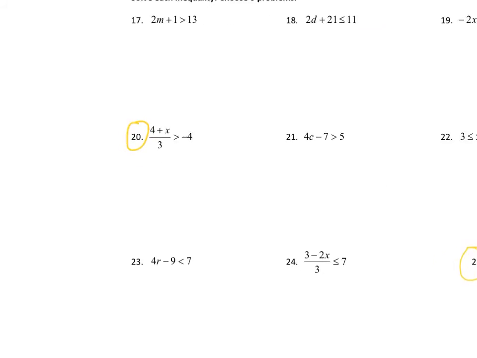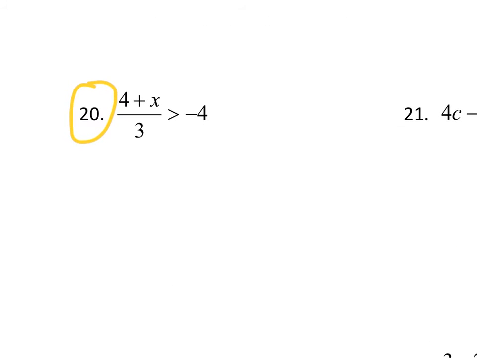All right, on the back side, number 20. Number 20 is a great one to go through. We're solving for x. And maybe what's throwing you off is you have this 3 in the denominator. Okay, so we need to undo the 3 first. What does this fraction bar tell us the operation is? What does that mean? Add, subtract, multiply, or divide? It means divide. Okay, so if this fraction bar means divide, the opposite of divide, how do we undo dividing? We multiply. So we need to multiply both sides by that 3.